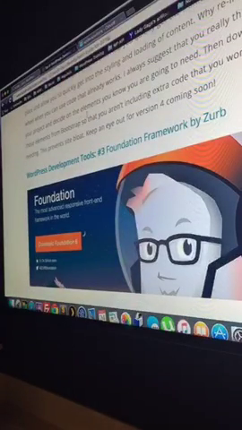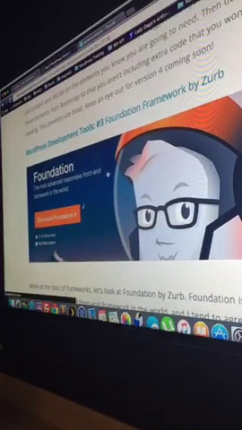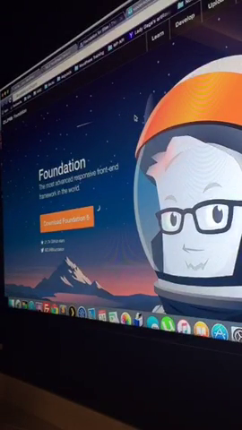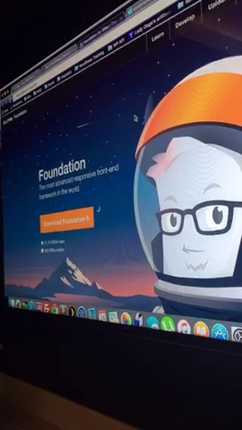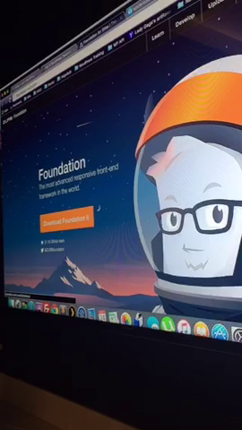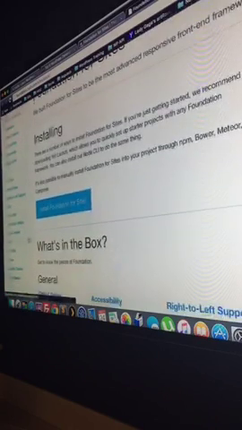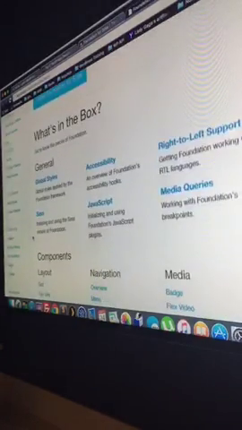So the third tool is going to be Foundation by Zurb. Now Foundation is on version 6 right now, and you're going to find a lot of the same things in here, but I really like Foundation a lot because even from their infancy, they had a lot of advanced features that Bootstrap still doesn't have. It's a kind of a competition. Correct. So you'll find a lot of the same things.